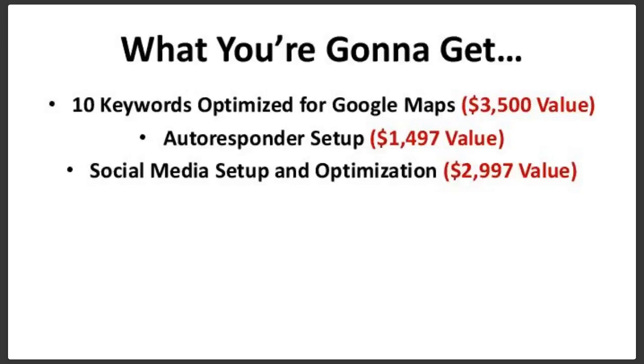And then next, you have social media setup and optimization, roughly $3,000 a month in value, which will be setting up your Facebook page, your Twitter page, your LinkedIn page, and your YouTube channel. But not only setting those up, but optimizing them for success, where not only will people see your website in the search results, but they will also see your social media profiles. So what we're really going for here is search engine domination, where all of your online properties, not just your website, are flooding the first page of relevant search results. And that's a $3,000 a month value.